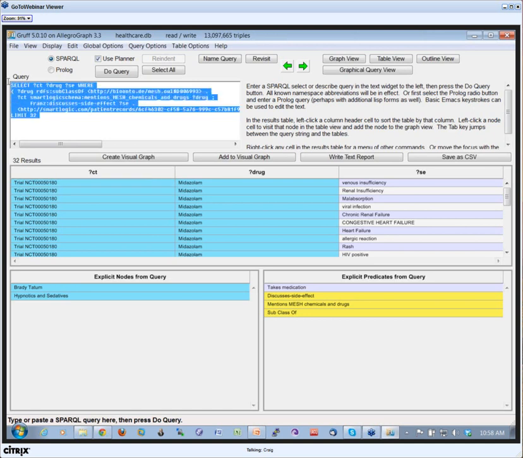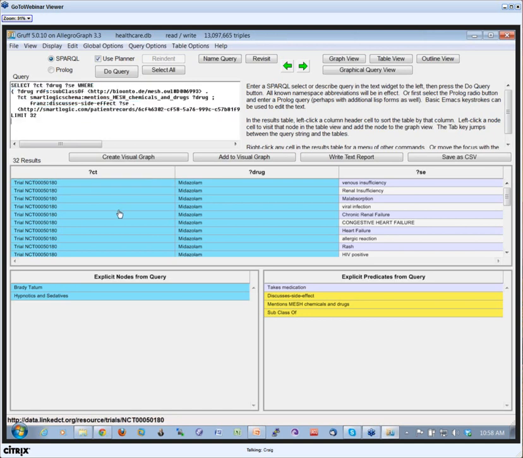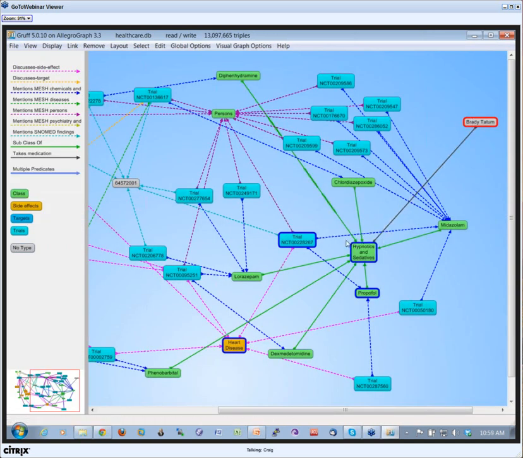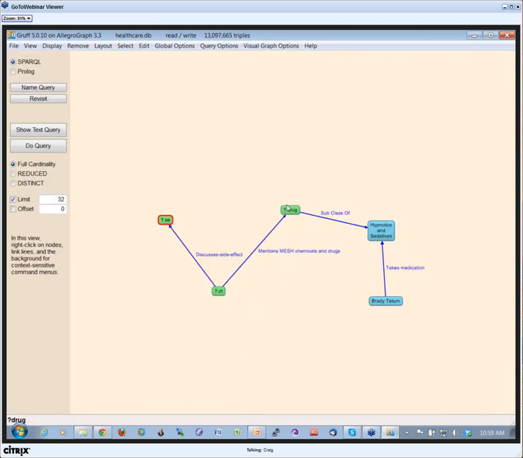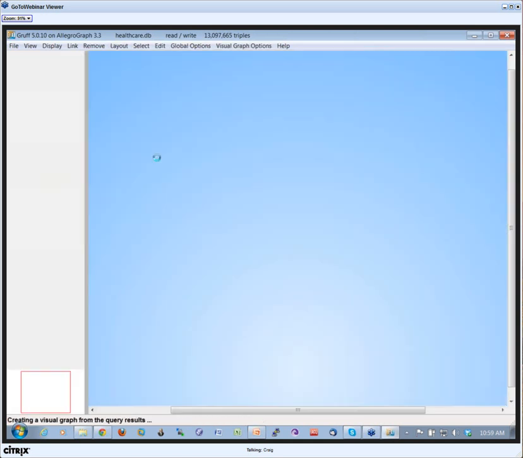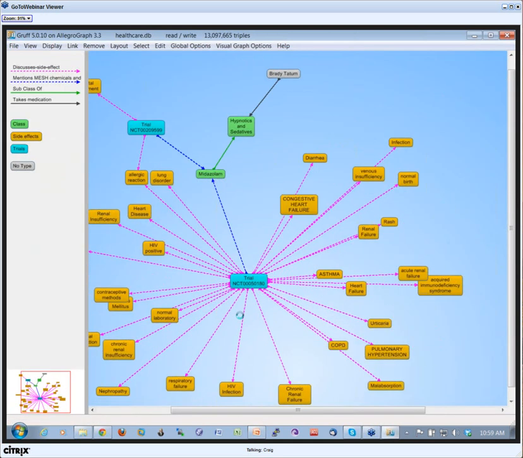So the system wrote its own query. Yeah? So I went all the way from the graph view, seeing an interesting pattern, turning that into a query where I took certain elements and turned them into variables, then turned that into a query where you see the results here, where then if I look at the visual graph, I get these results.